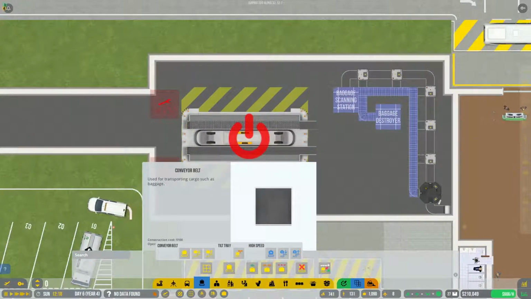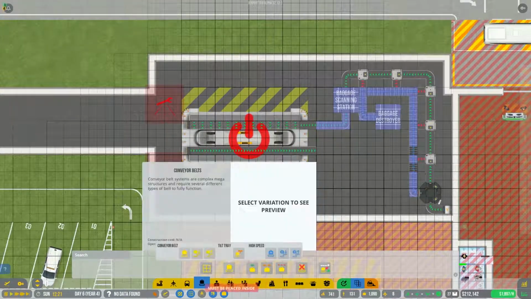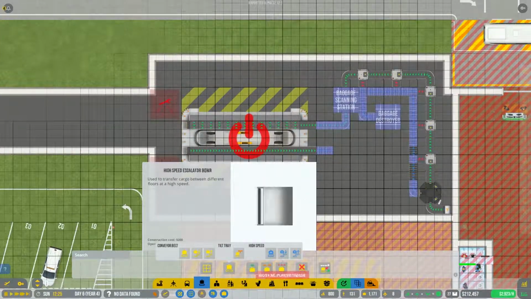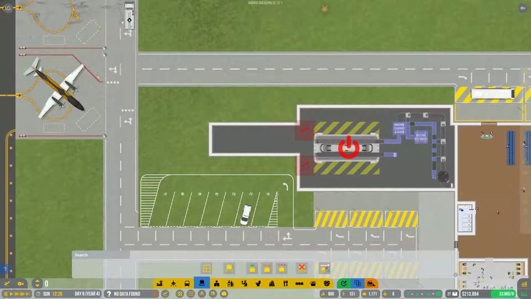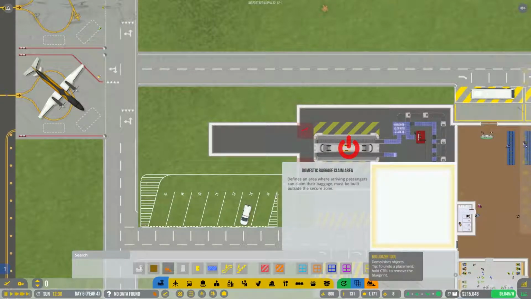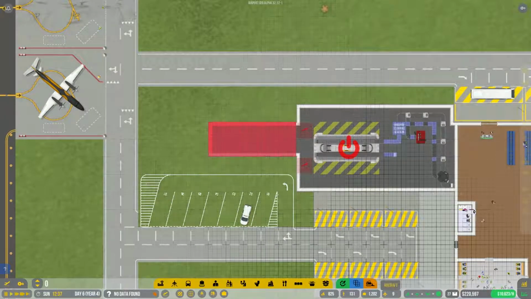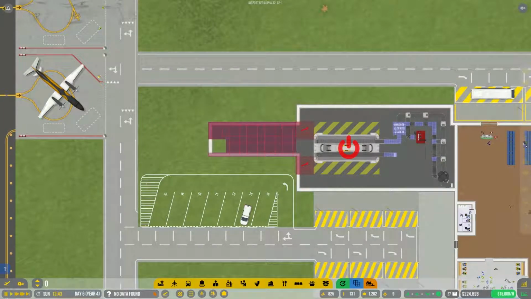Let's see here. So that should be conveyor belt like this, and then we can have high speed conveyor belt here just a little bit, just for show, so to say, and high speed escalator down, and that is everything we will do with that at the moment. And foundation, I think we'll actually demolish this foundation for now at least. Here, just a regular demolish right there, and there actually will have it all open, and then we'll build in the roads.